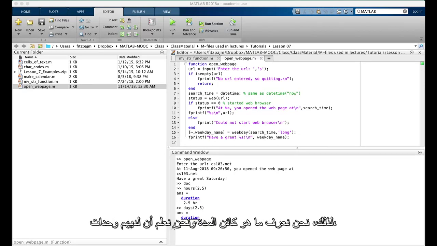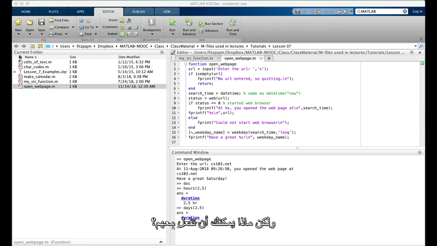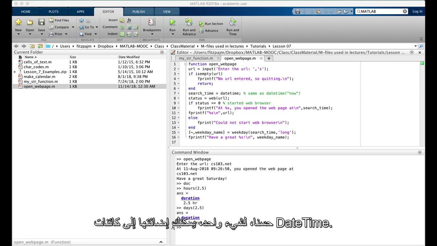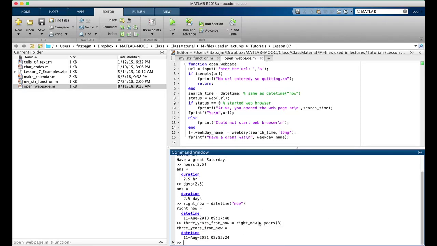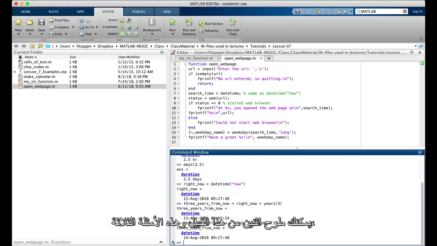So we know what a duration object is, and we know that they have units, but what can you do with them? Well, for one thing, you can add them to datetime objects. You can subtract too, like this.